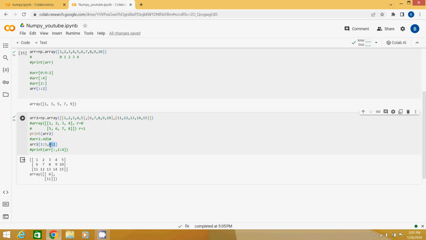And now we are going to access the 0th value of the given array. So this is the 0th value, and this is the 1 value of the row. So start from row 1 and go up to 3, and access from the 0 column to the 1 column of this value. The 1 column gets excluded, so it will not include anything, and we will get the 11th element. Okay, 6 and 11.